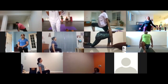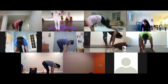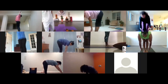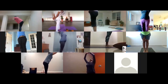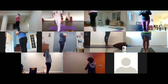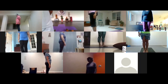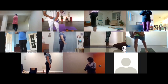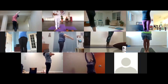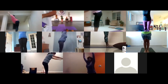Exhale, place the palms down and step your left leg forward, Padastasana. Inhale, all the way up, stretch your arms up. Exhale, join the palms, Namaskarasana, and release Tadasana. Now complete this round. Inhale and exhale, Namaskarasana. Inhale, arch your back, stretch your arms up. Exhale, bend forward, Padastasana.